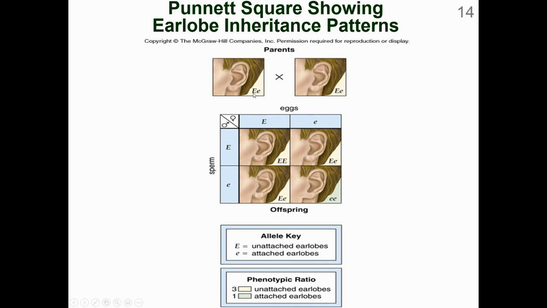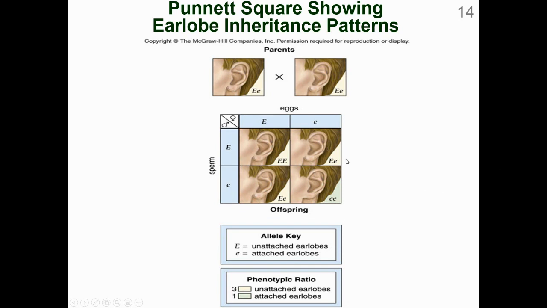This parent can give me either a capital E or a lowercase e for gametes, 2n to n. 2n here is a capital E lowercase e. To go to n, I split those up, E capital or e lowercase. And then in my Punnett square, I bring that column and row together. Notice it doesn't matter which parent I get this from. The capital or dominant allele always comes first, is written first, just by convention.